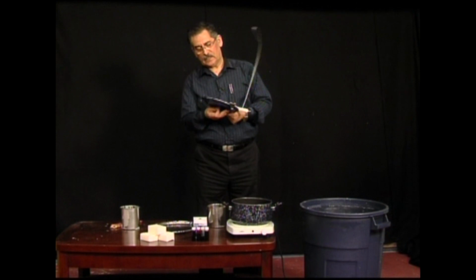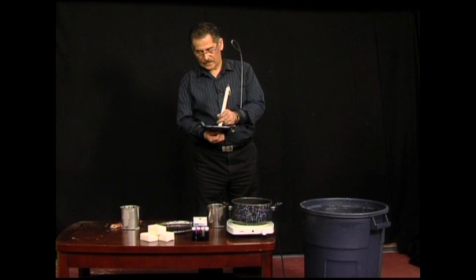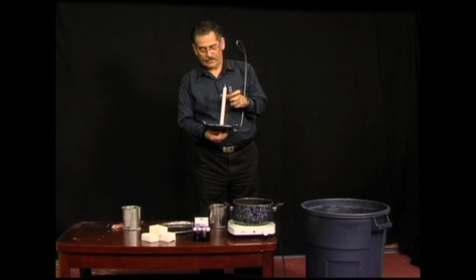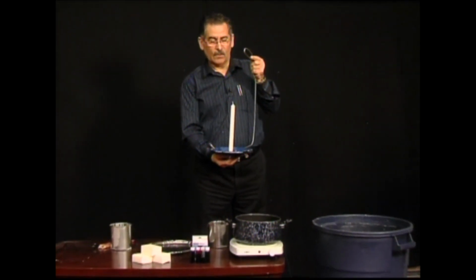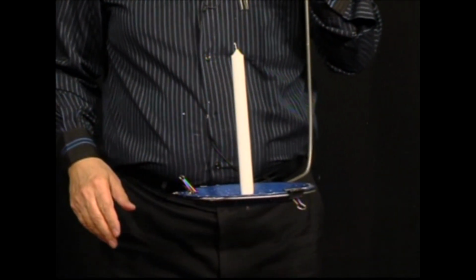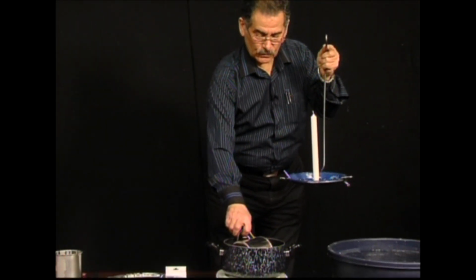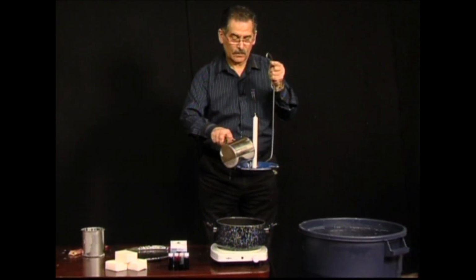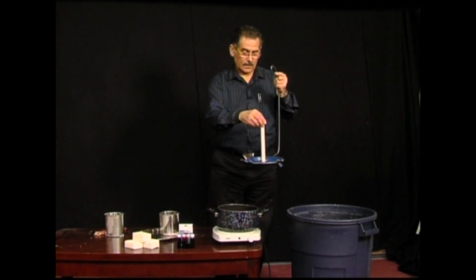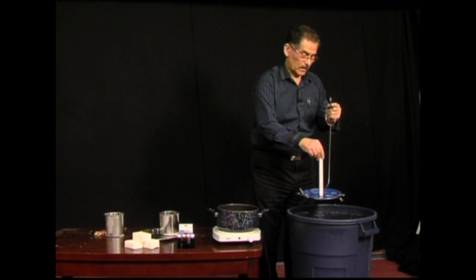I made a hole in the center of the plate. This is a pin, I'm going to insert it. And now our candle is almost steady, but not quite. What we are going to do is put some wax around it. So with this scoop, we pour some wax into the plate and insert it into the water like this.